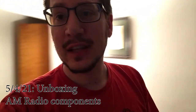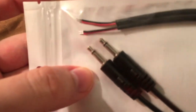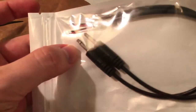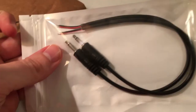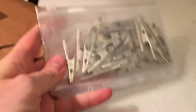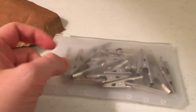Today is a momentous day, as it is officially the day when the first parts of our future electric vehicle have arrived — and crucial parts they are. Let's do an unboxing. This will allow us to hook up a phone to the AM system. We actually only need one of these because it's a mono radio, so you're going to get mono sound even out of a stereo phone. It's a shame they sent us a part we're only going to use half of, because I hate to waste. Although it's not the same story with these — we only need two of them, but they literally wouldn't send fewer than 36. Reduce, reuse, recycle.